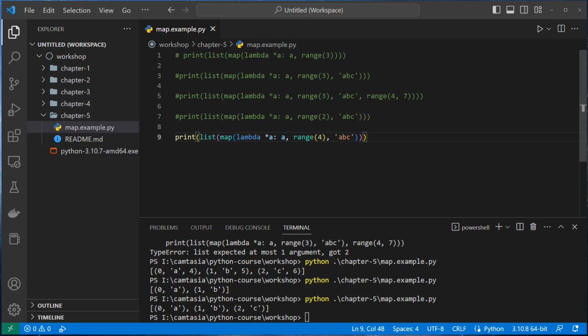Map is very useful when you have to apply the same function to one or more collections of objects. As a more interesting example, let's see the decorate, sort, and undecorate idiom, also known as the Schwartzian transform. It's a technique that was extremely popular when Python sorting wasn't providing key functions, and therefore is less used today. But it's a cool trick that still comes in handy once in a while.